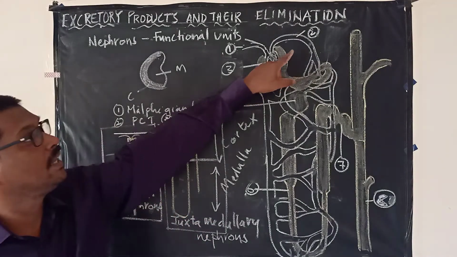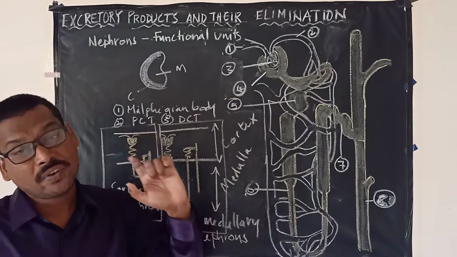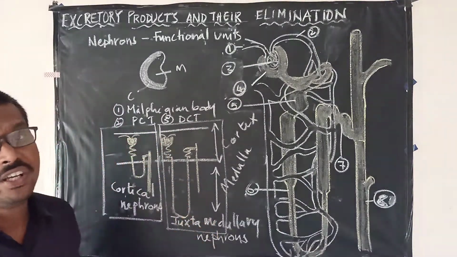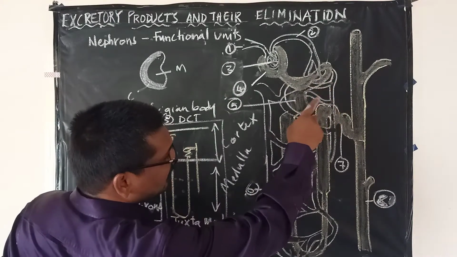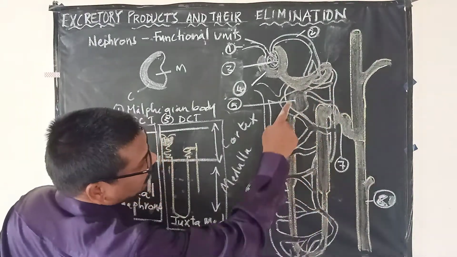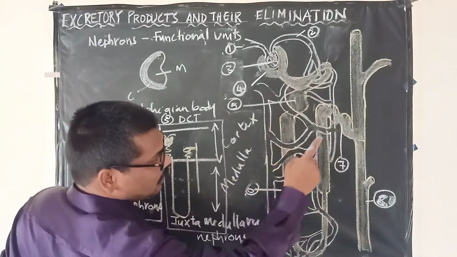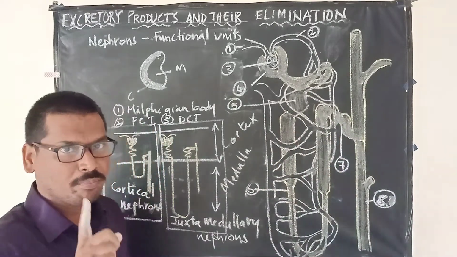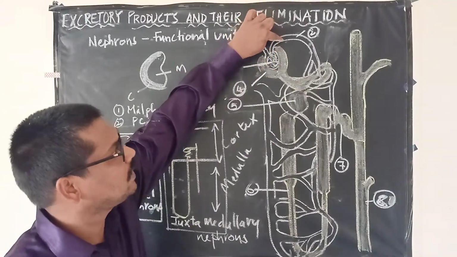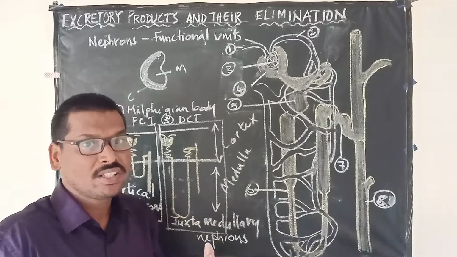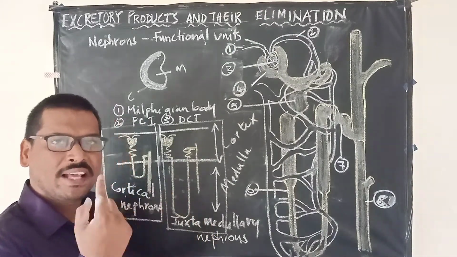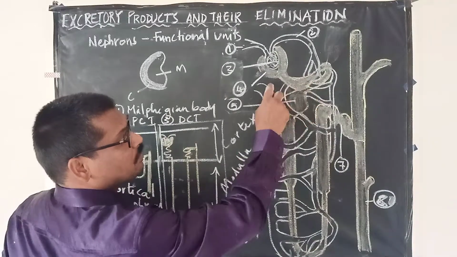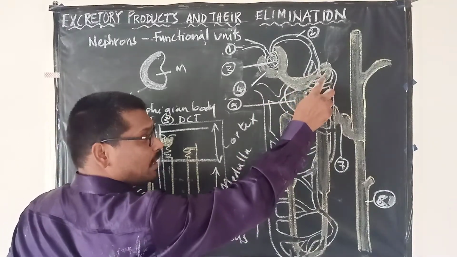Now we will look at the efferent arteriole. The efferent arteriole is branched into a fine network and it is coiled around the proximal convoluted tubule, Henle's loop, and also the distal convoluted tubule. Follow this carefully. The efferent arteriole is branched into a fine network of blood vessels, the capillaries, and they are coiling around the other parts of the nephron, like what? The proximal convoluted tubule.